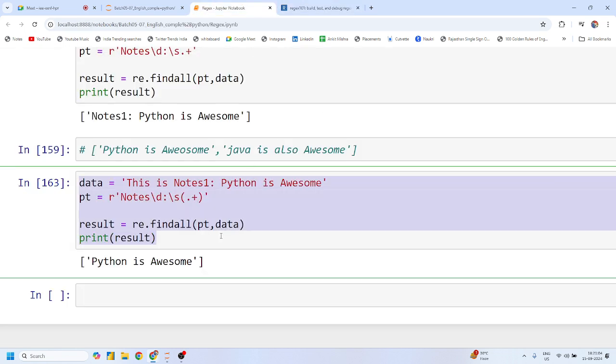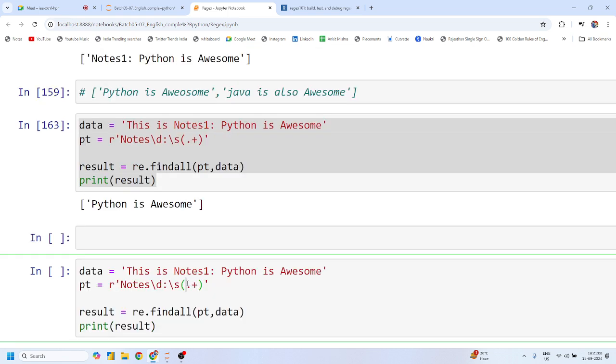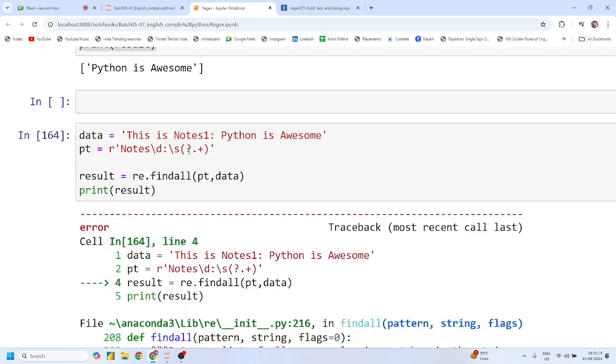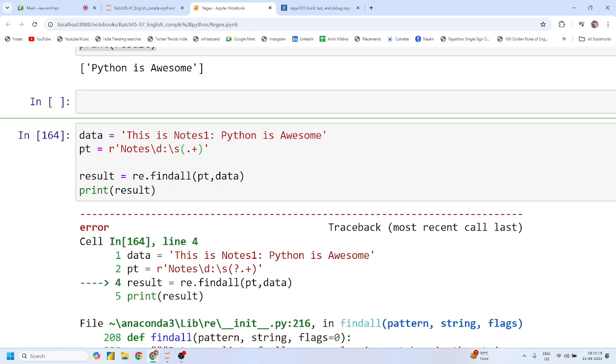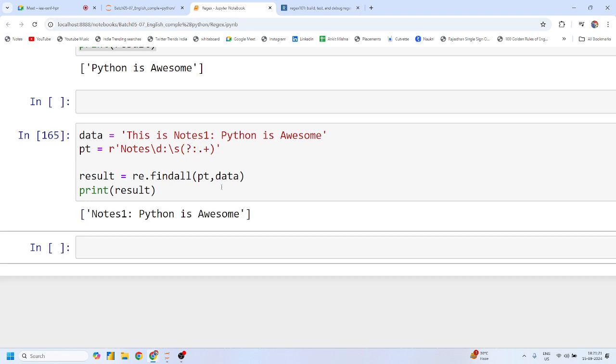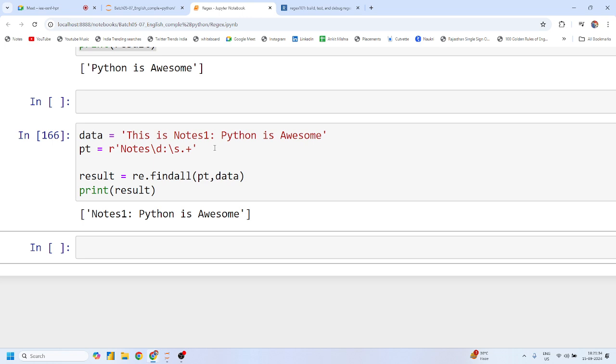So let me just copy this, and instead of this I'll write question mark, and colon, we have to use colon as well, right? Question mark, colon, and it says capture everything enclosed. It means indirectly you are saying give me all the results. So I don't think there is any requirement of using this. You can also get the same result with this concept, right?